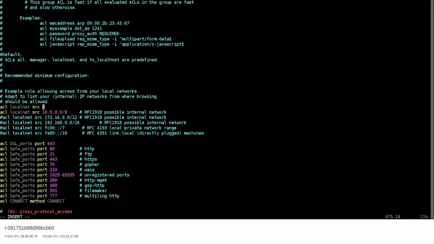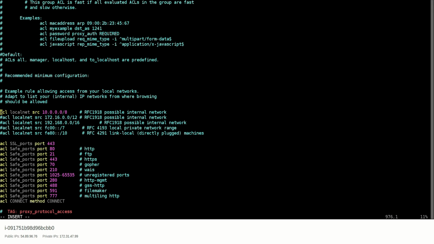And the source is your network IP, whatever that is, your range, a CIDR block. So it could be anything. This is for all networks. Obviously, that's not the one you will use, but if you want, why not? You can allow everyone to access it. But if not, then you should precisely mention your own CIDR block, what network is allowed to access this proxy. I'm keeping the defaults for now.